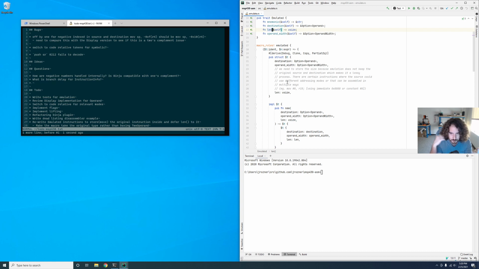a lossy process. And so one of the things that I want to do is get rid of this stored version and end up saving a copy of the original instruction and then just deferring to that. And that's going to give us the nice benefit of when we want to go back and add in assembling, we're going to be able to assemble back to the original opcode, or machine code, which we can't necessarily do right now, and we wouldn't know for sure if we did. So I think that that's gonna end up working pretty well, but we'll see how that goes.